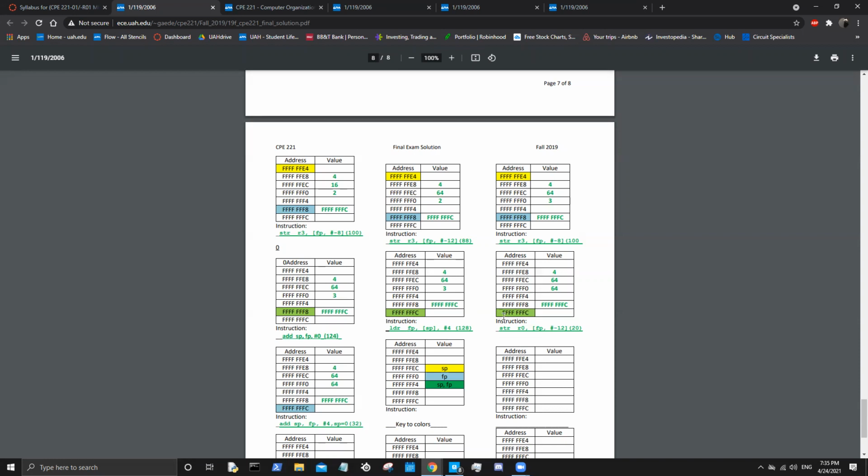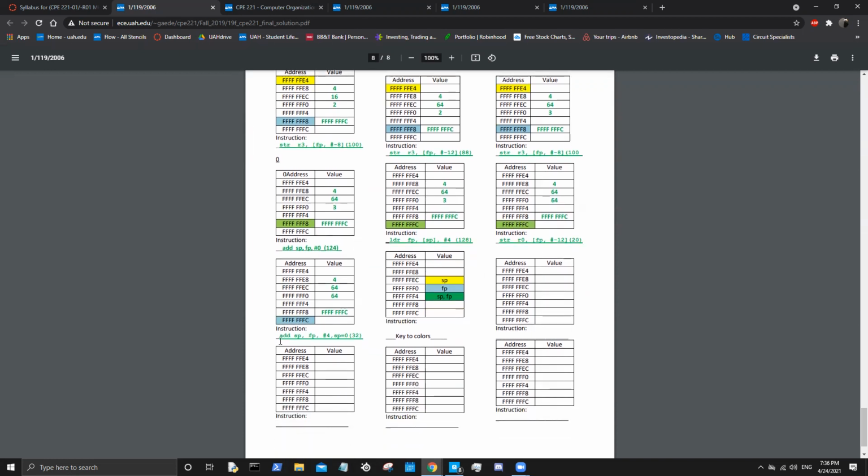So wherever the frame pointer currently is, you move up 3 boxes and store R0. You can see that we moved up 3 boxes, which happens to be FFFFFFF0. And then you store what used to be 3, overwrite it with 64. And then we go down one more line. This isn't actually a stack. This is the last box. We do add SP FP4. So SP equals 0. So this time, yet again, you do the collapsing portion. So it did add FP plus 4.